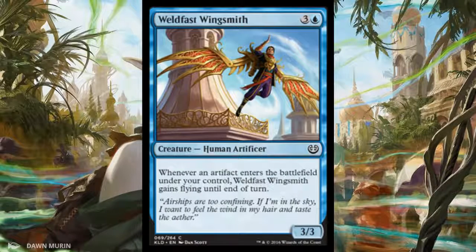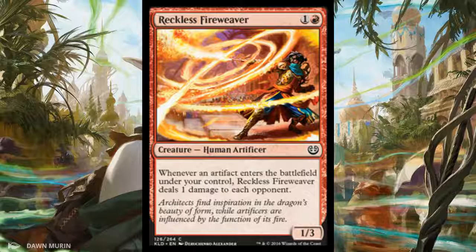Weldfast Wingsmith, which is awesome, it's alliterative, is 4 mana for a 3/3 Human Artificer. Whenever an artifact enters the battlefield under your control, it gains flying until end of turn. Wingsmith does. Again, just obvious draft fodder. 4 mana 3/3s are okay in limited, and this one gains flying, so that's not bad. Even if it is conditional, it's not the worst thing ever. Reckless Fireweaver, speaking of not the worst thing ever, is a 2 mana 1/3 Human Artificer with, whenever an artifact enters the battlefield under your control, Reckless Fireweaver deals 1 damage to each opponent.